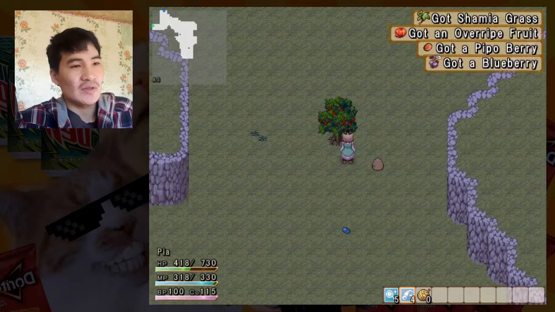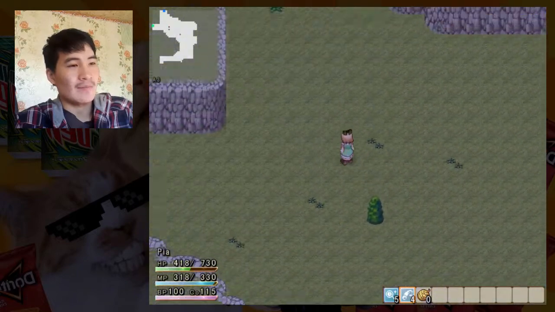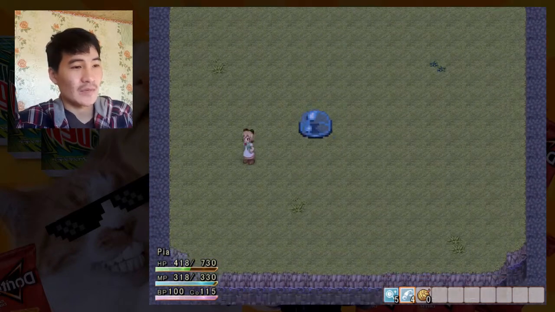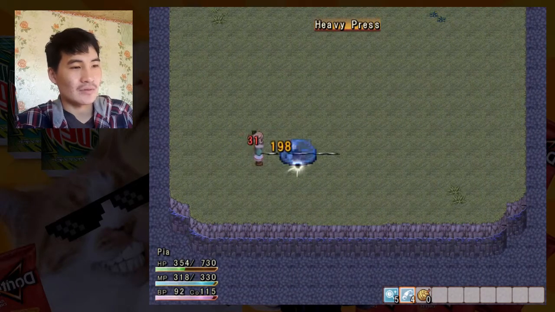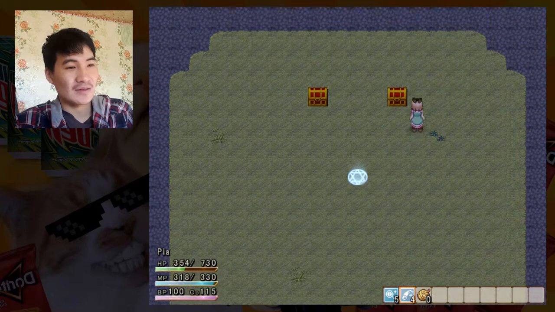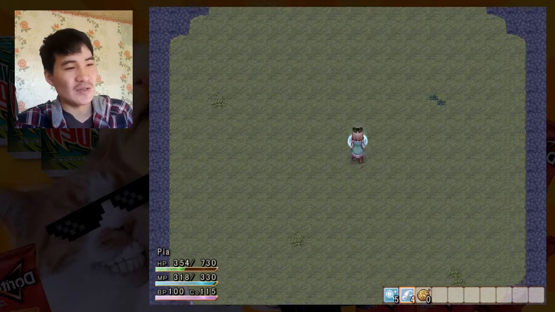So I should leave this dungeon. Yeah, I should leave this dungeon right now. But let's defeat the boss. Like what? Hi. Ow. Was he this easy? But this music is so awesome. Dude. Hey, why am I staying here?